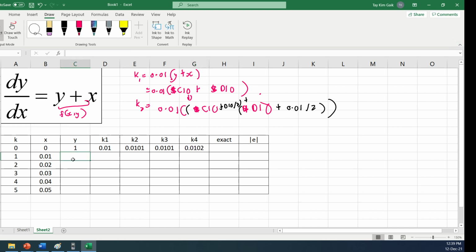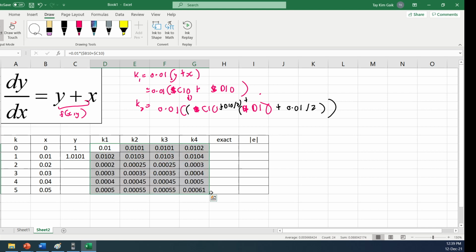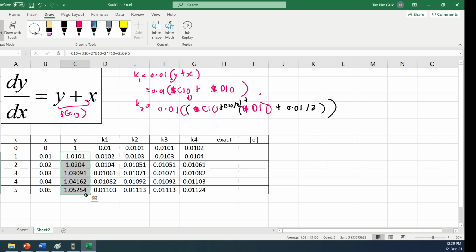Okay, put out the formula for y1: y naught plus, make sure bracket, k1 one time, 2 times k2 plus 2 times k3 plus 1 time k4, close bracket, slash 6. Okay, select K1, K2, K3 formula. Okay, you may copy it down everything, and then select the Y1 formula, copy it down.